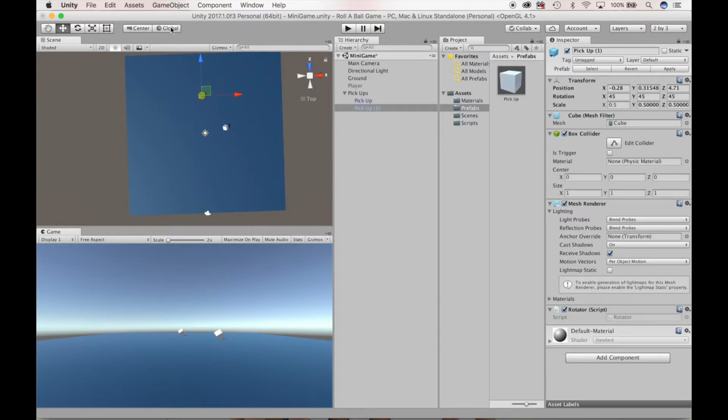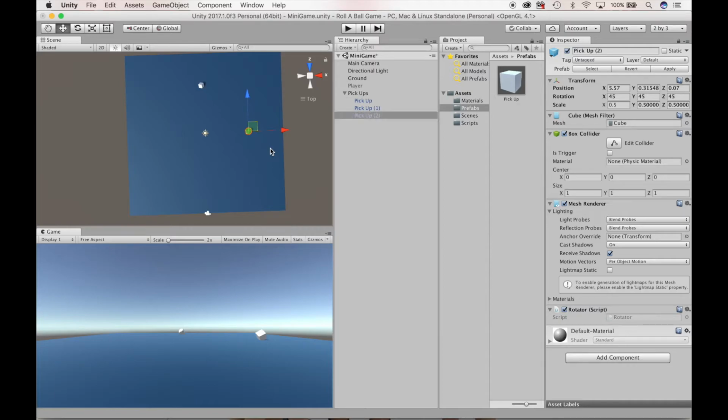Now, you may not be in global mode, you may be in local mode, and if that's the case, then this is not going to affect it properly. You can really see the effect that this has over here. Let me undo. That's not what we want, so we want to change this over here to global, and then when it's in global, you're moving this basically on top of the surface of the plane. So let me place this up here, and so I have this one pickup object over here, and I'll place this over here at around 3 o'clock. And basically I'm just going from the center to the outside edge, trying to just eyeball it.